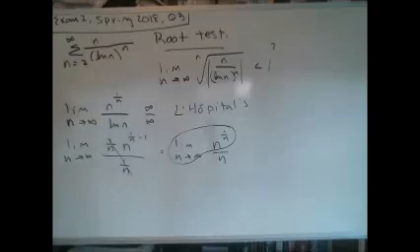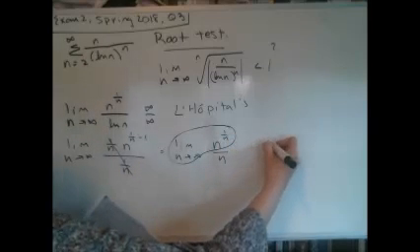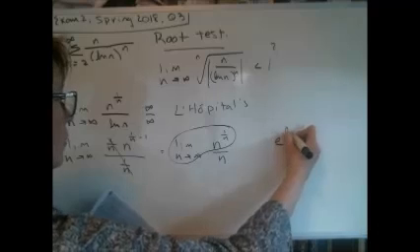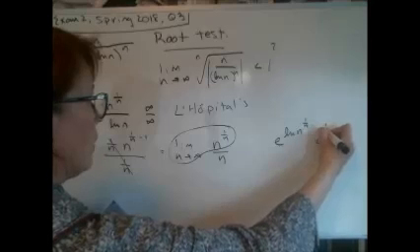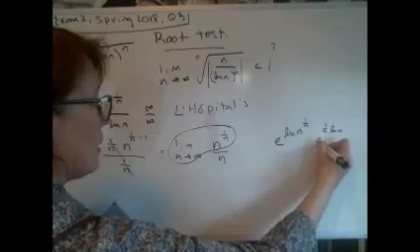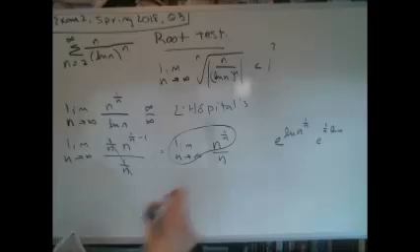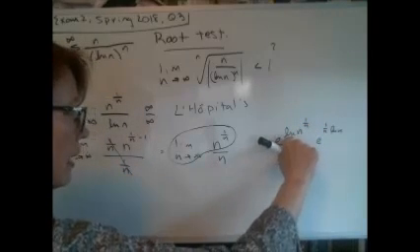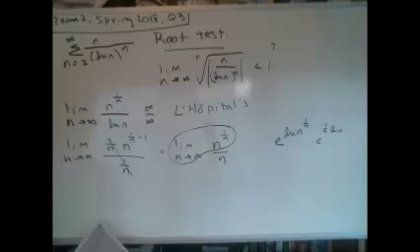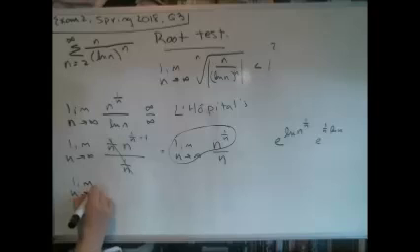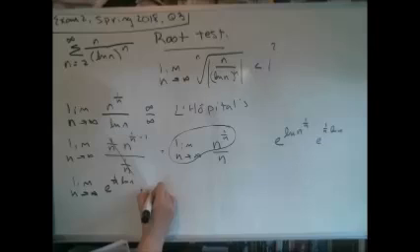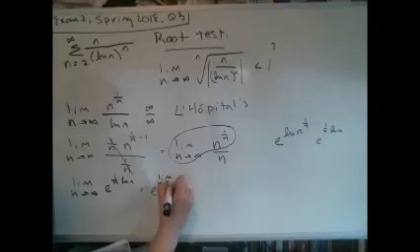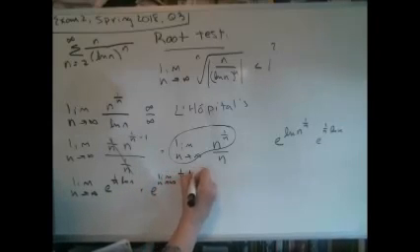Okay, well the first thing that I want to be able to do is say I go e to the natural log of n to the 1 over n. Now what happens is I get e to the 1 over n natural log of n, right? Essentially e to the natural log of something is basically not doing anything at all, because these two are inverses of each other. But here, if I'm working with that, I can say the limit as n goes to infinity of e to the 1 over n natural log of n is the same thing as saying e to the limit, because this is where my n is happening, of 1 over n natural log of n.